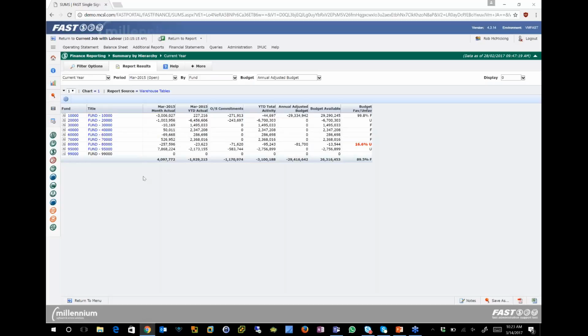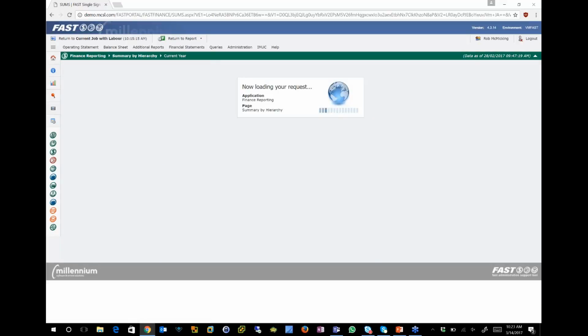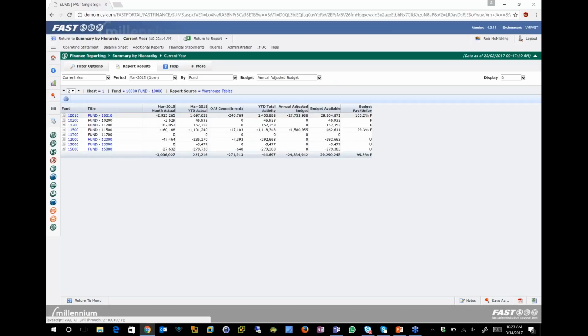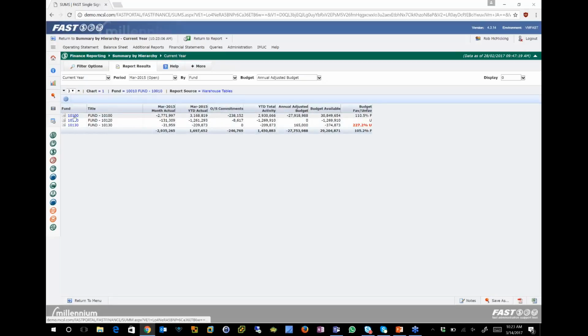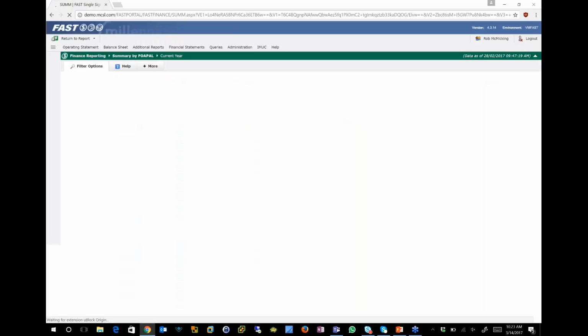Now, columns on reports in FAST can be customized, changed, added to, augmented, etc. We can add additional columns, or the users can add additional columns using something we call virtual columns. But if I just click on Fund 10,000 here and keep drilling down, you'll see I'm walking through the hierarchy. I'm above the fund here, you can see a 2. That's the second level of the hierarchy. And as I drill through, I'm drilling down on that specific fund, and it's showing me what level of the hierarchy it is.